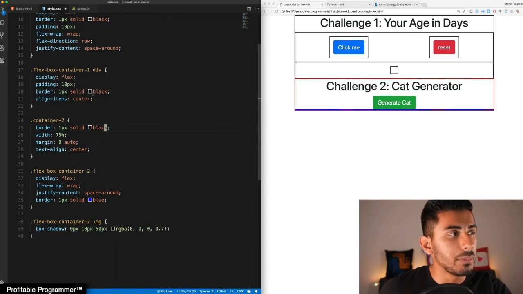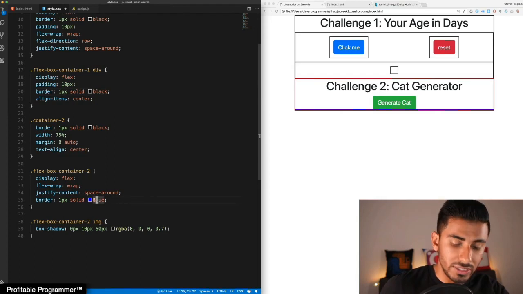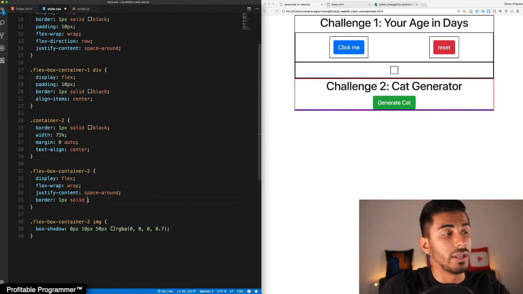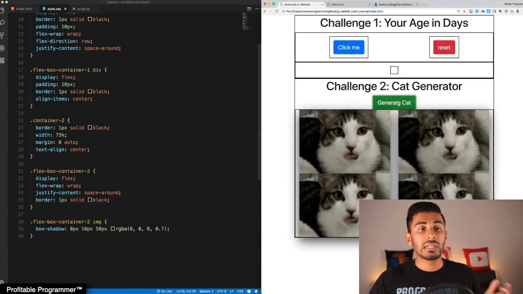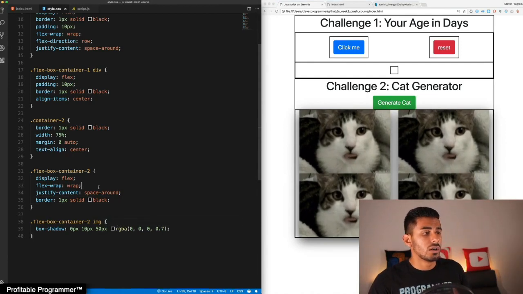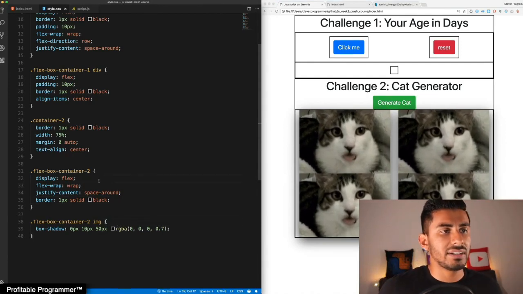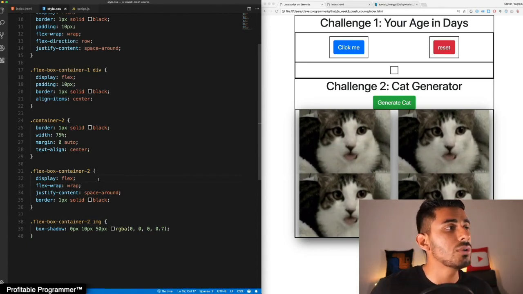Ultimately, you don't want to have any borders. The reason I have the borders there right now is so you can see very easily what is what. Okay, so I'll refresh, and I just made the borders black, so this way it just looks a little bit cleaner.